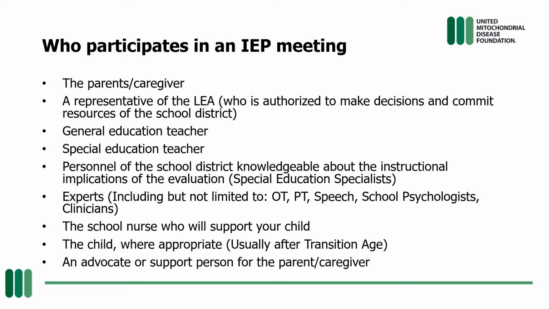I cannot emphasize how important this is, because that school nurse will write your child's IHP, or their individualized health plan. We need to make sure that that nurse knows everything that we're telling them. So the child, where appropriate, and this is usually at transition age. Transition age varies by state. Here in South Carolina, it's at 14. There's other states where it's 16, and then their child is required to attend.